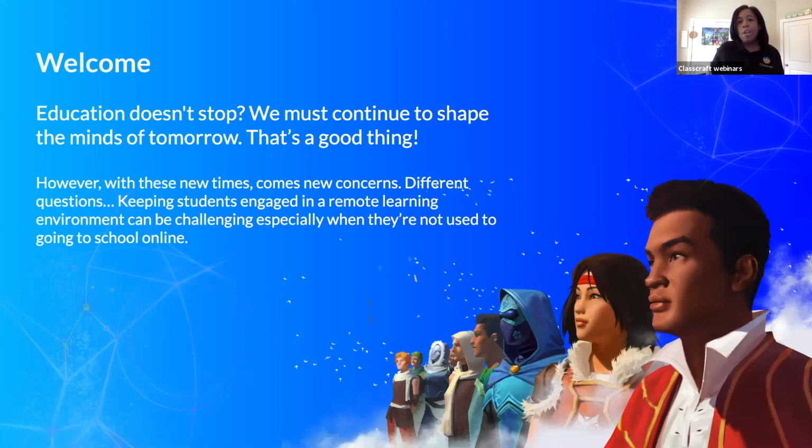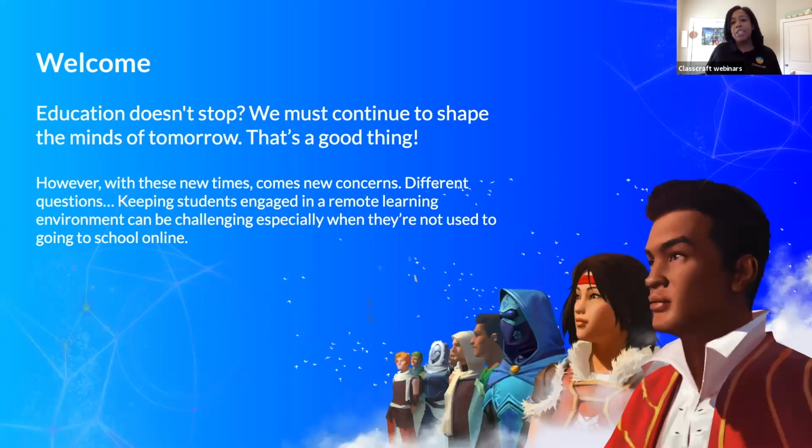So what I want to do first is jump right in and discuss the elephant in the room and why we're here today. Basically, in light of what's going on in the world, education doesn't stop. Us educators, as teachers, we have to continue. We still have to shape the minds of tomorrow. We still have to teach those critical skills. We still have to make sure our students are ready for the future. And we have to teach them how to lead.